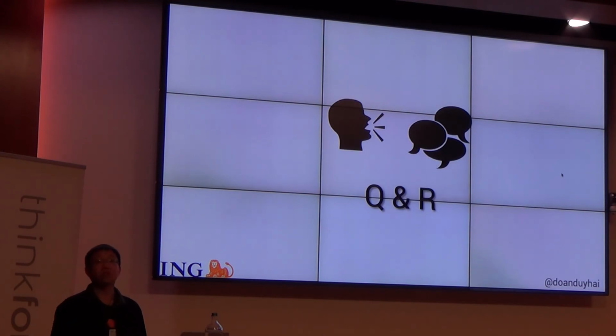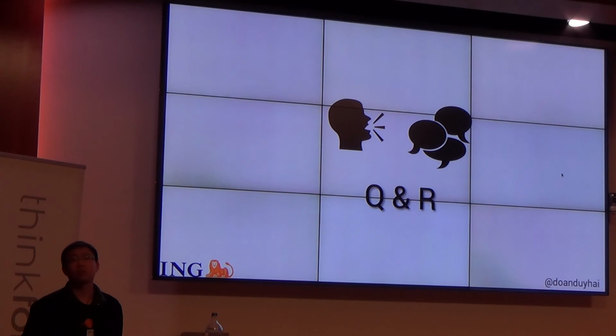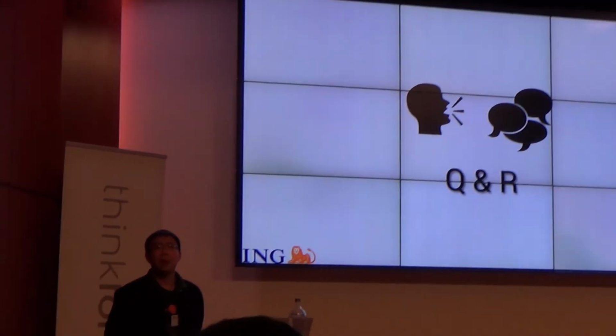Questions? Yes? With Solr, how much does it increase the disk space when using Solr in Cassandra, or does it do everything in memory, or does it keep indexes in memory? No. The Solr indexes are still written on disk. But what we did is we optimized. First, you know that Solr has a write-ahead log. We removed it because we have the Cassandra commit log. Second, with Solr or Elasticsearch or whatever, you can save the index or the source. We removed the source because the source is in Cassandra, so we only save the index.